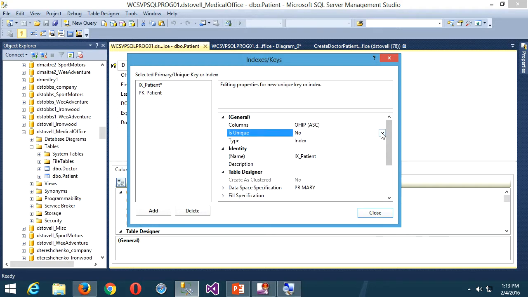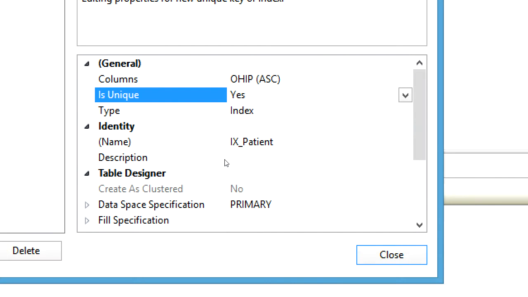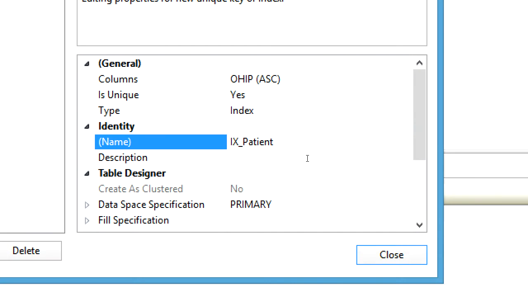Is unique, I can make yes. And that's it. It would actually do the job. The only thing is I might change the name a little bit here. These names do become important because when we violate any of these constraints, an error message is sent down to the client, even if the client is in Timbuktu, and the client can read the actual text of the error message. Now, these aren't friendly to the user, but as the programmer, we can examine the message and make a decision on what kind of user-friendly message we'll give the client.